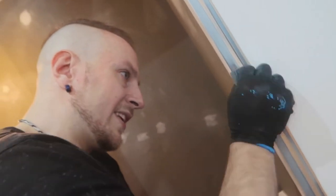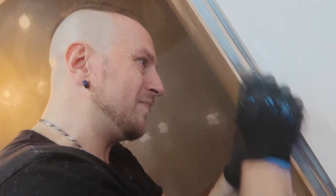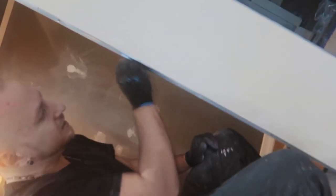This is mostly residue from the expanding foam that they put in there for acoustic purposes. I think I was just way too excited to get started with priming, but sometimes you just gotta spend some more time. Prep it right and it's gonna be beautiful.